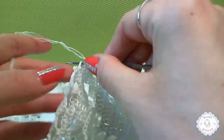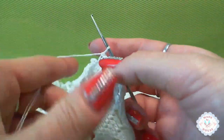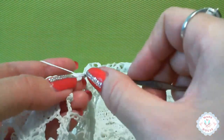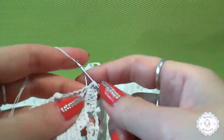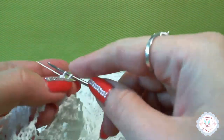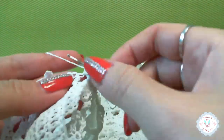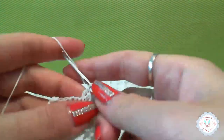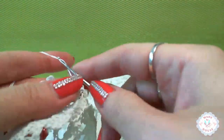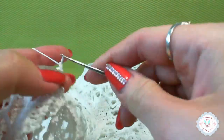insert hook to the same picot where we made the first single crochet, so again make single crochet and one chain loop more, finish to make this middle picot, one double crochet, and after, picot from switching loops again. So okay, and now three double crochet, two stitches of previous row, next picot from switching loops, and start to make arch.